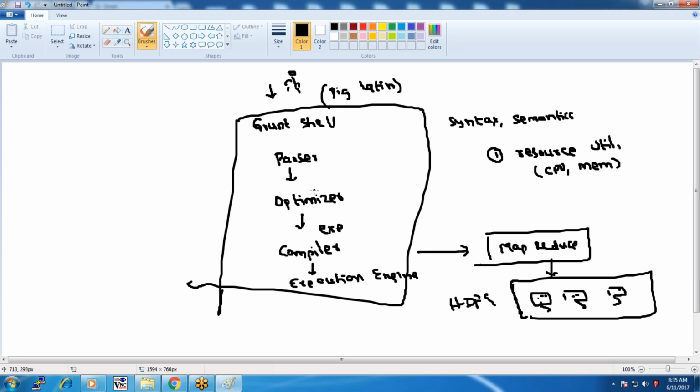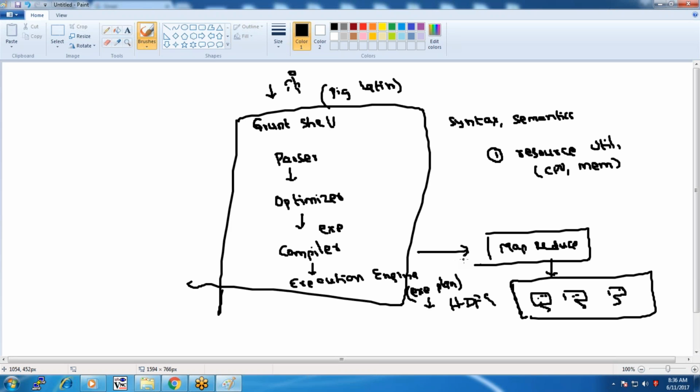After performing parsing, optimization and compilation, an execution plan is created here. The execution plan specifies how to get the needed result. This execution plan at this end will be in Pig Latin statements.